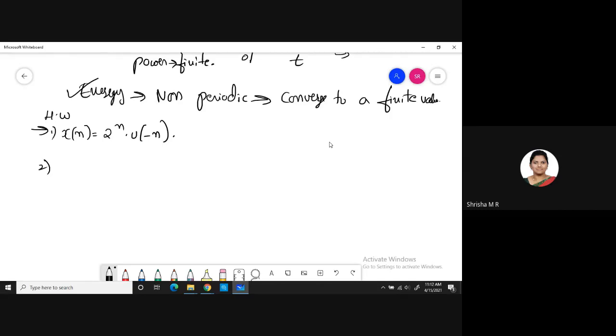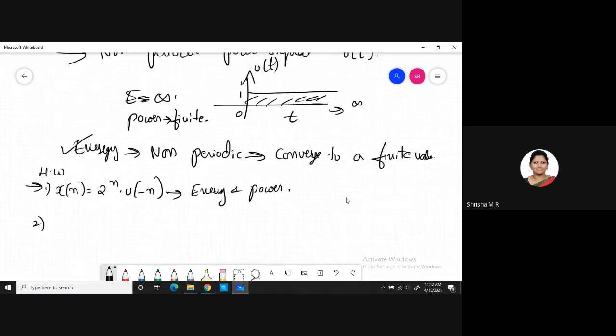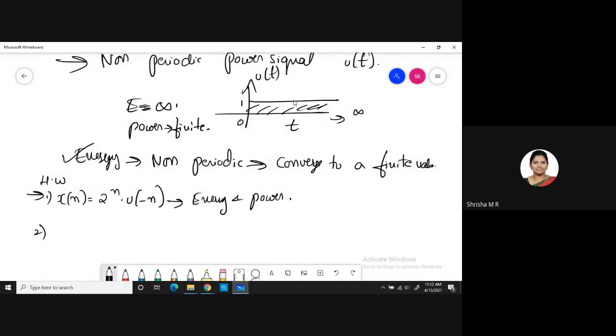Okay, so you analyze the signal and find the energy and power of the signal. Ma'am, for power signals you have given formulas for periodic and non-periodic; when should we use them? For non-periodic power, when you have a unit step signal, you have to use it. Only for unit step. Yes, this is an exceptional case.